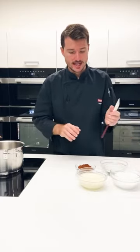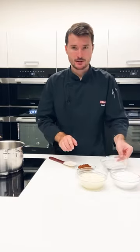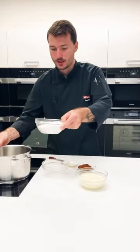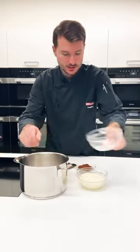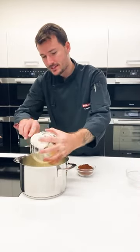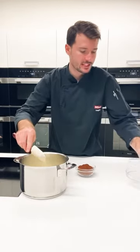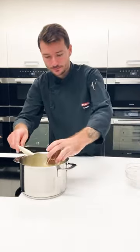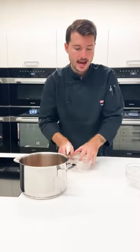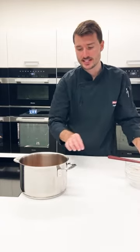Whilst they are cooling down or setting, we need to make our chocolate glaze. So here I have water, sugar, just normal caster sugar, some cream, and some cocoa powder. And all of these will be in the recipe on our website. So I'm going to pop this into a pot like so, and bring this up to pretty much a boil on induction setting 8.